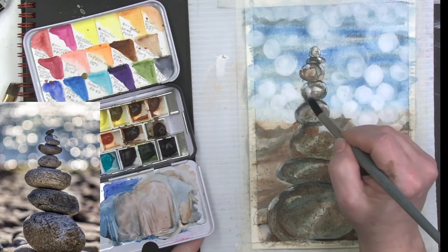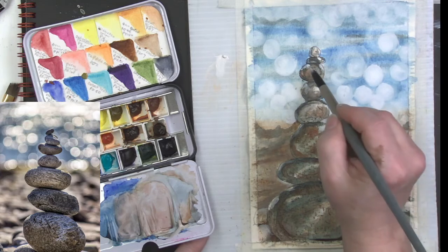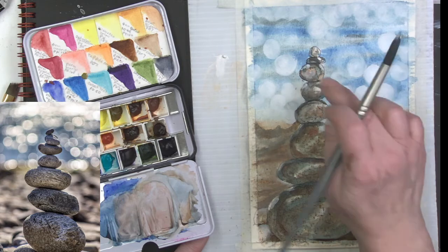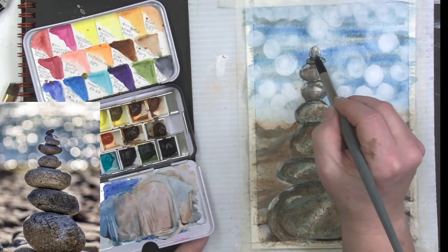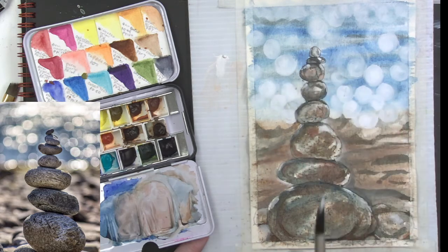I love how gouache just all of a sudden gives you more weight to an item. Kind of like that milkshake we did last night. It had more weight to it.